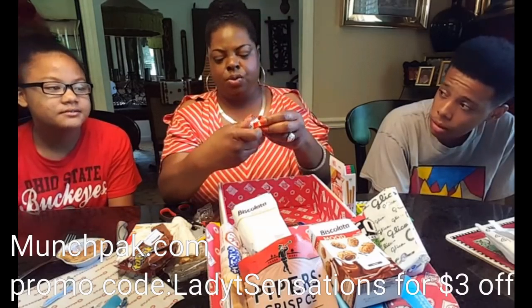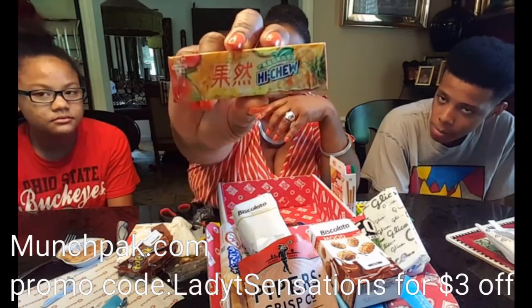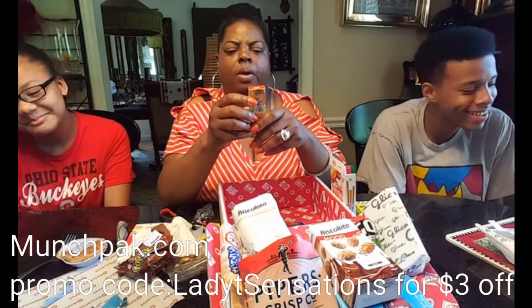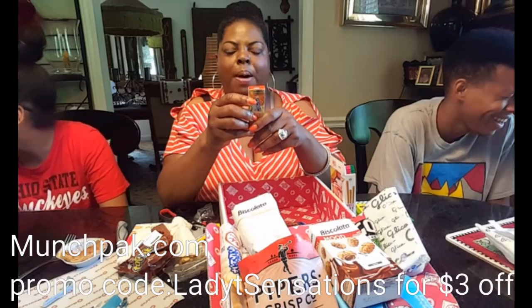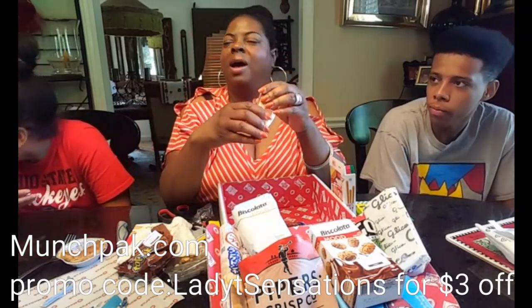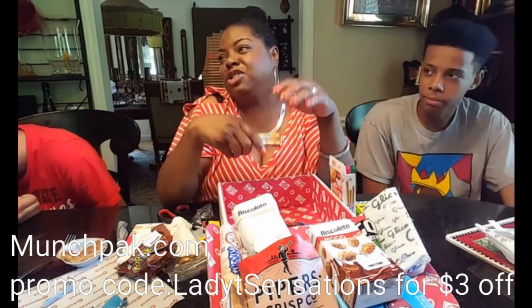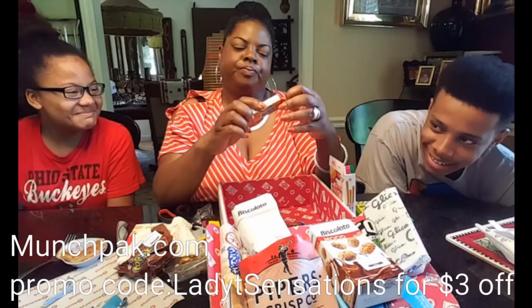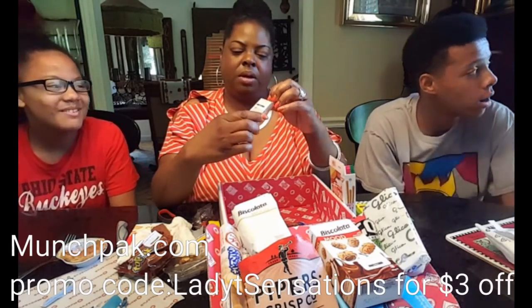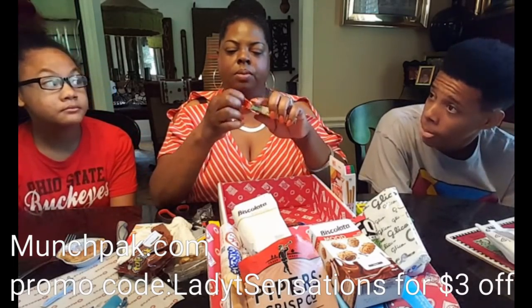Oh, this is Hi-Chew. I've had these before. We get these at the Asian market that we go to, Lauren, when I go get my spicy noodles. This is the mango and pineapple flavor, but these are from Taiwan. These are good. I have never had the mango and pineapple, but I'm about to try.